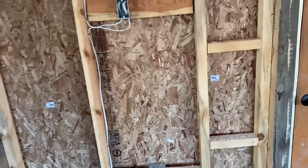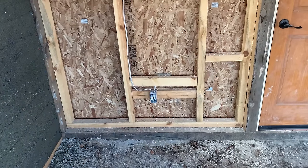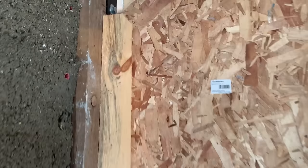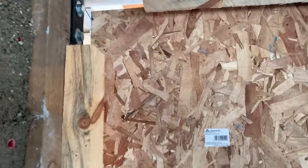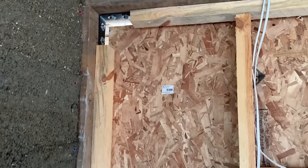We'll get a couple of forms in here and mix up a batch of Dustcrete and start putting it in. I don't need to be completely tight with all these forms. If you've got a little ridge of Dustcrete that sticks out after you remove the form, it's easy enough to just knock it off to get back to flat.